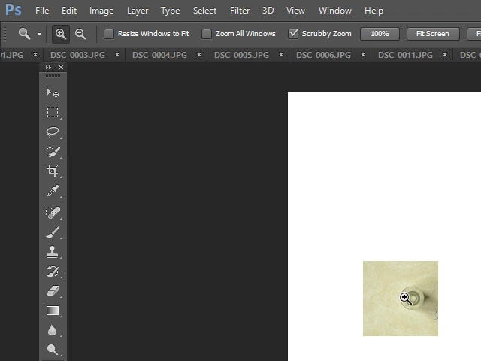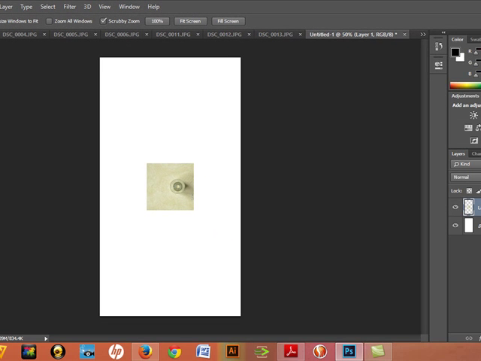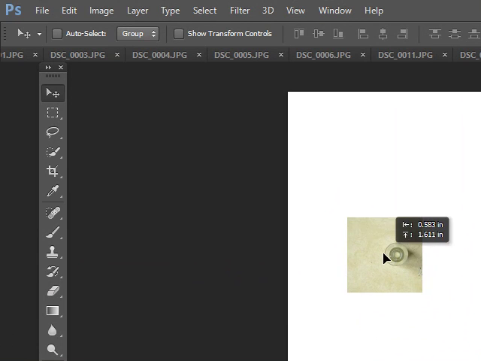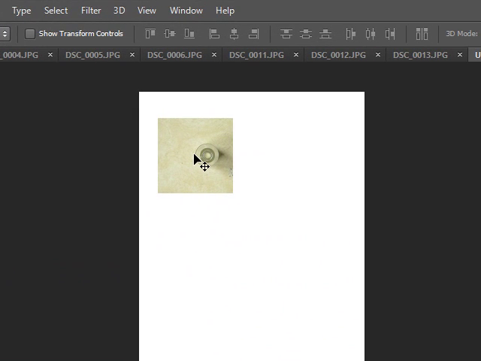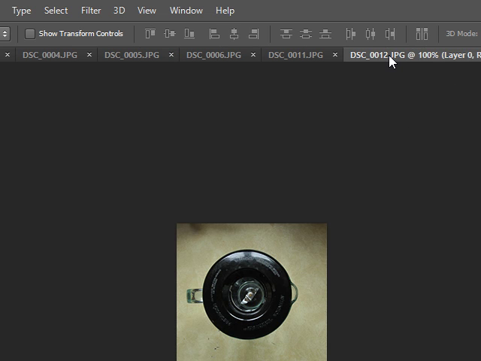And here it is. Now I want to move it into an approximate location. So I'm going to take the very first tool on my toolbar, and that's the Move tool. It also has the keyboard shortcut V. That's a useful shortcut. And I'm just going to take that and drag it up approximately to here. Great. So that one is done. I could close that. Go to the next one.